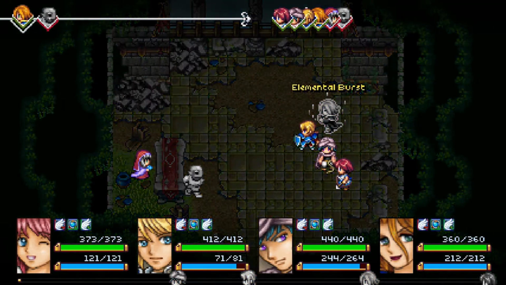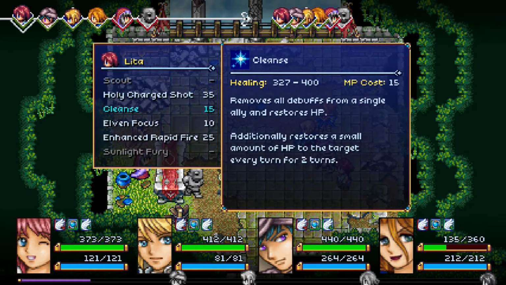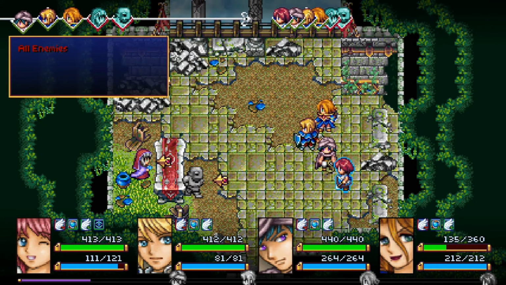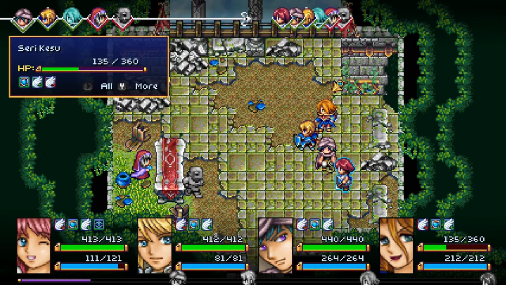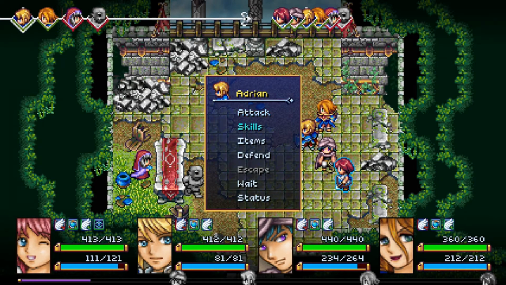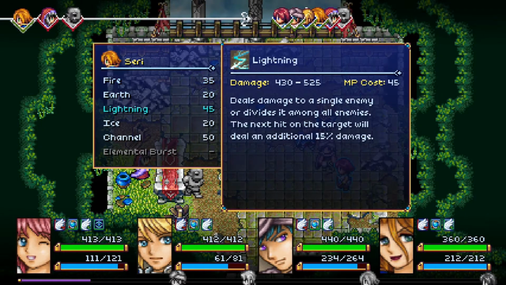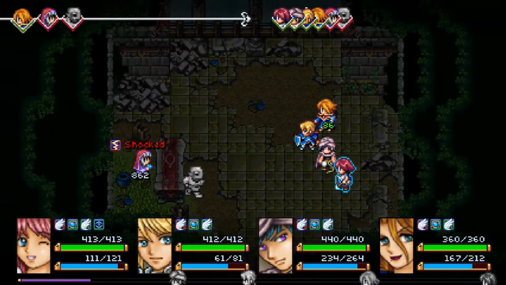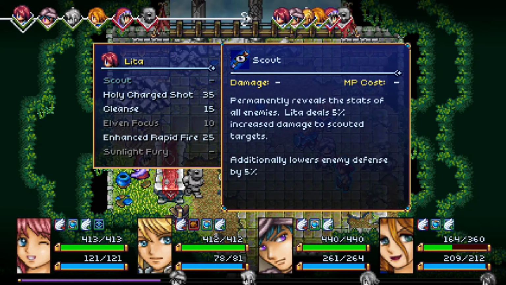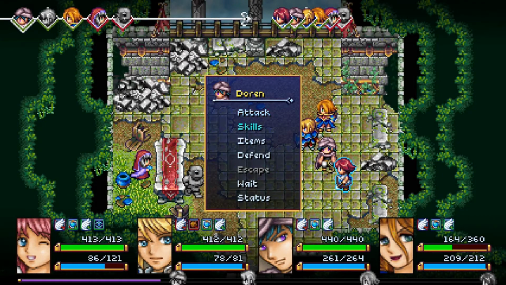Alright, elemental burst! Bam! Wow, that didn't do hardly anything to the golem. Holy shit. The golem just took that like a champ. Oh, heal Sarakesu. Yes. Sarakesu, man, you're still getting your ass kicked, and I don't appreciate it. Yeah, I'm focusing on the lich. I'm pretty sure that if I kill the golem, he's just gonna revive or some shit like that, and I know my RPG enough to know that's not gonna work.